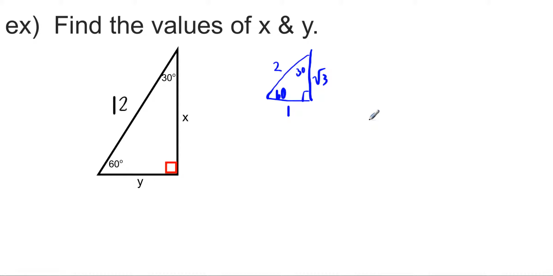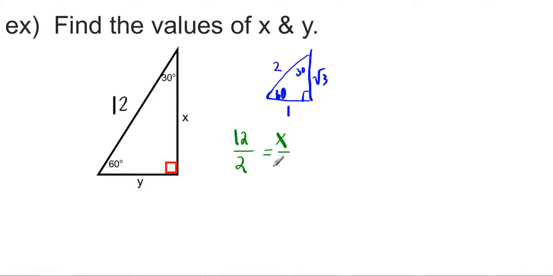And you've got two similar triangles, which we discussed in a previous video. We know we need to set up proportions for similar triangles. So we're going to have to set up two proportions here because we're looking for the length of this side labeled x and this side labeled y. So we know the hypotenuses correspond. So let's set up 12 over 2 equals, and then we'll go ahead and just do x.